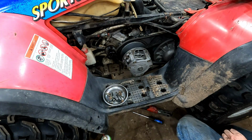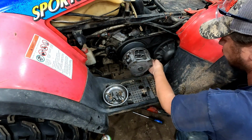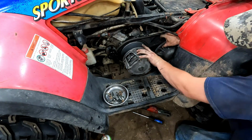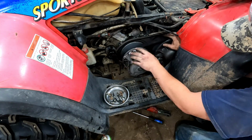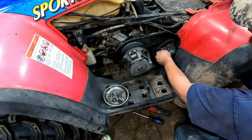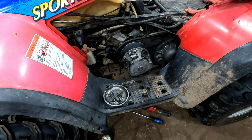Not sure why this one's being so stubborn. Usually they walk right on there. There we go. I think our secondary might be a little sticky. Seemed like it rode okay though, so we'll see once we get it back together.